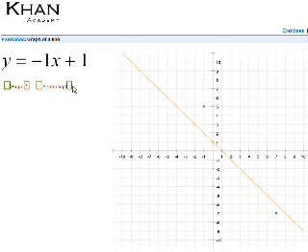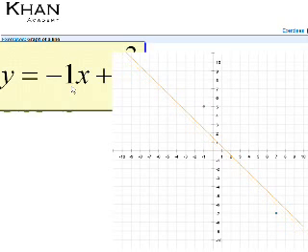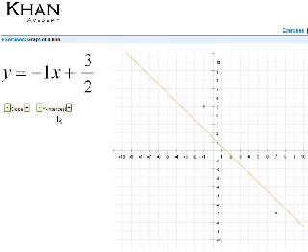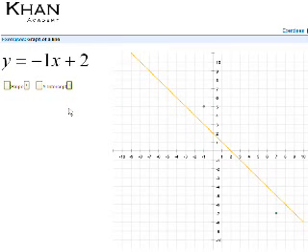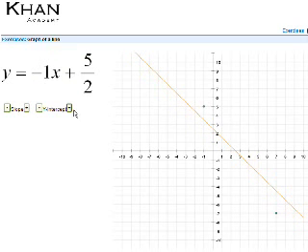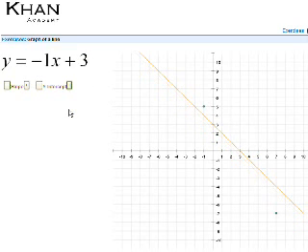Now let's play with the y-intercept, and this is even more interesting. Oh boy, how did that happen? That was strange. Notice, -1x plus 2. So the slope is -1, but it intersects the y-axis at 2. Now if we increase the y-intercept by 1 more, it's just going to push this line up 1. Let's do that. See? Oh, well, this is actually increasing it by increments of 1/2.